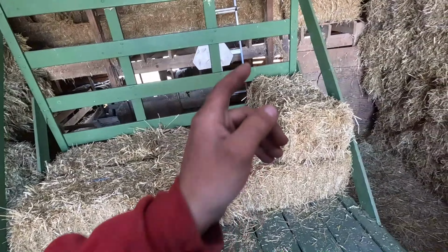Then when you do your next layer, you take that bale and you put it over there. Basically, you're doing the same thing you did on the bottom, but all you're changing is the position of the bale going lengthways. Then the process continues. Put three up top, then you just repeat the process until you get to the end of the bed, and as high as your last bale is up top.